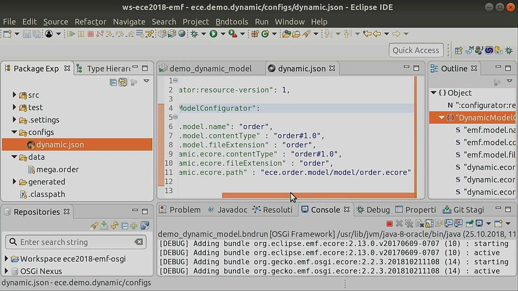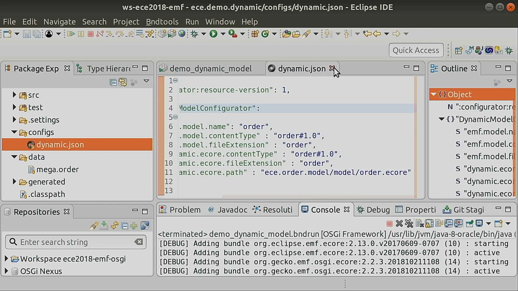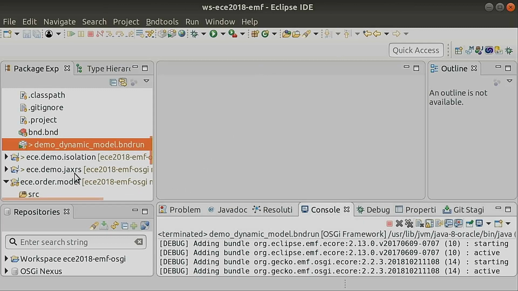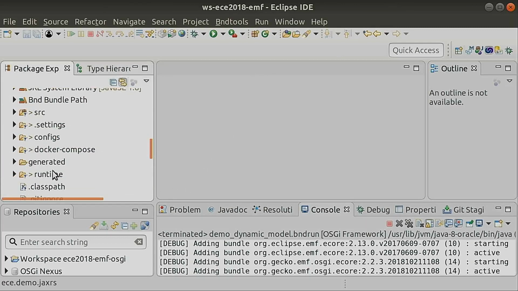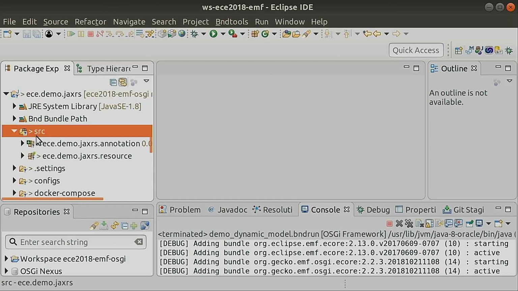And maybe I can show you another example where we use it, for instance, in JAX-RS. We have a simple OSGi JAX-RS whiteboard.